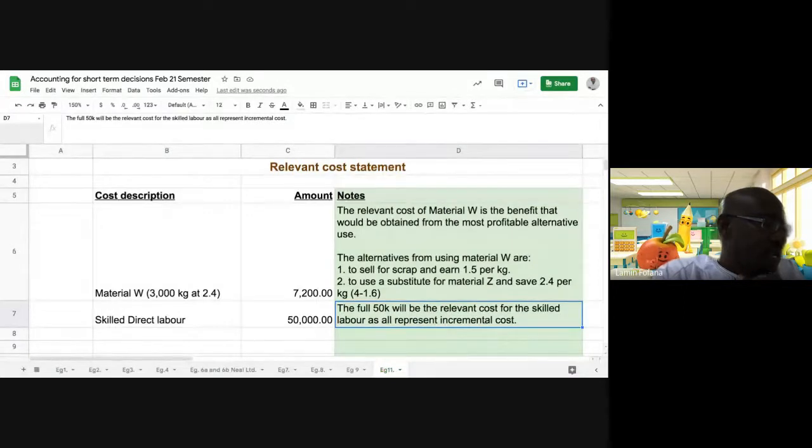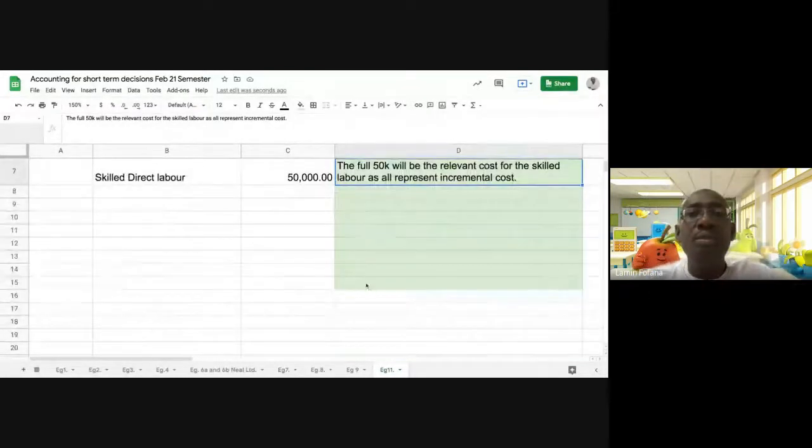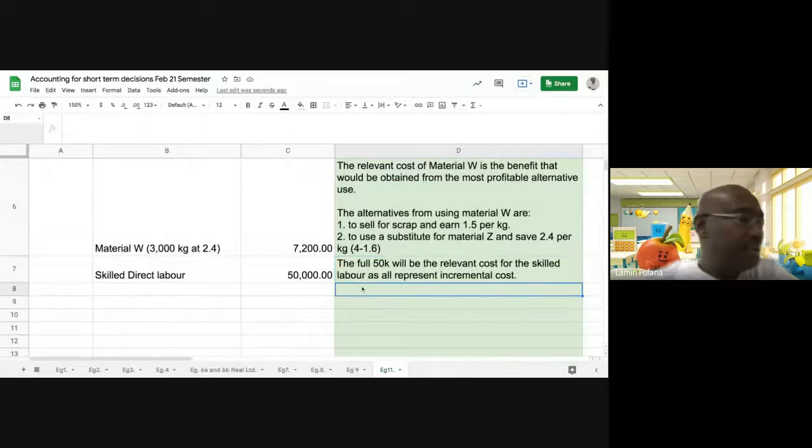The other 1,500 will be charged at half the price, which is 15,000, but then there will be an opportunity cost of 5,000 as a result of moving from one department to the other. We're going to write this here.